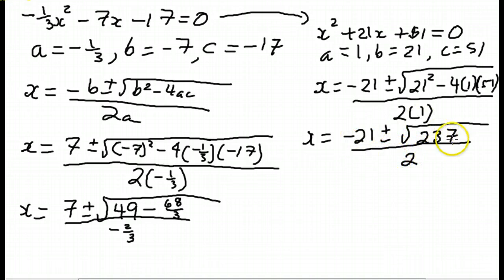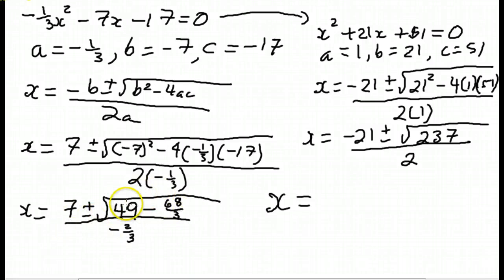And that's basically where we're going to leave this, right? Because there is no further simplification. I can't make the 237 simpler. I can't make the 21. Here, we can make things simpler, right? I would need to take the 49, multiply it by 3 to get a common denominator here, and then try and work the 3's out of there and all of that. And if we were going to a decimal equivalent, if we wanted numbers, x equals, and I want to get a number out of this, say negative 21 plus root 237 divided by 2, then I can just work that out on my calculator, as I could with this.